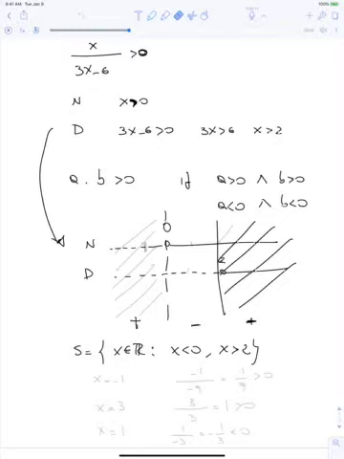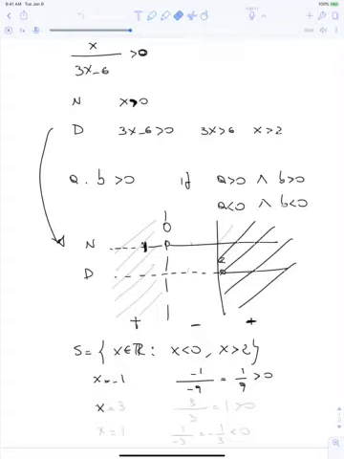So let's plug in some numbers to see if it works. If x is equal to minus 1, the numerator is minus 1, the denominator is minus 3 minus 6, which is minus 9. So the entire fraction is 1 divided by 9, which is greater than 0. So we are here, and indeed this expression is positive.